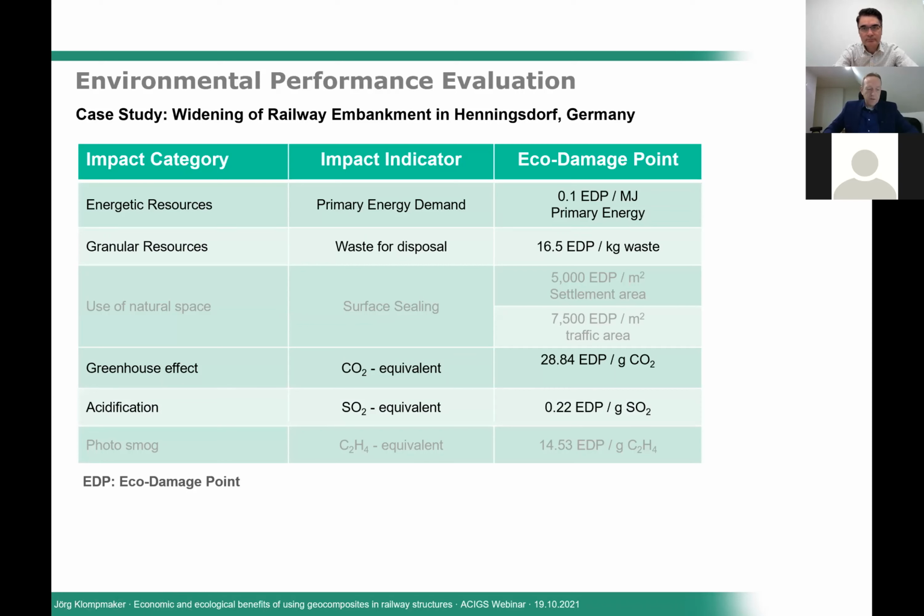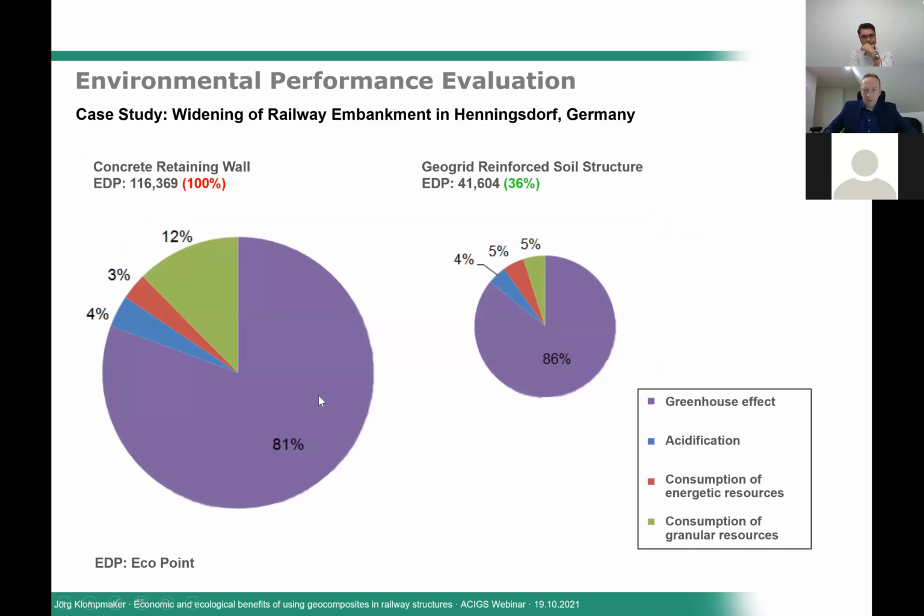The environmental performance evaluation makes it possible to assess the impact of pollutant emissions and resource extraction activities on the environment as a part of a life cycle assessment. The key metrics of this method are eco-impact factors, which measure the environmental impact of pollutant emissions or resource extraction activities in eco points per unit of quantity. I will not go into the details how many eco damage points were quantified for each of the impact categories. Due to the time limitations, I will just show you the result for the two solutions.